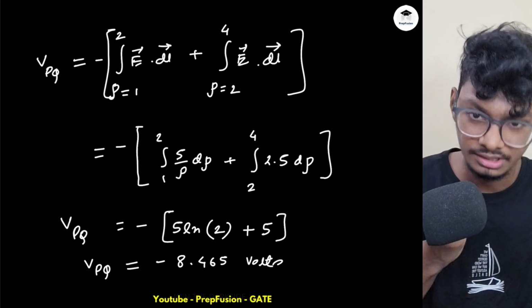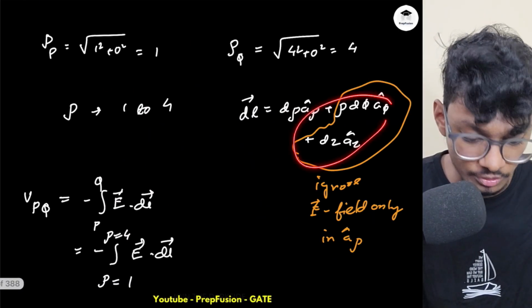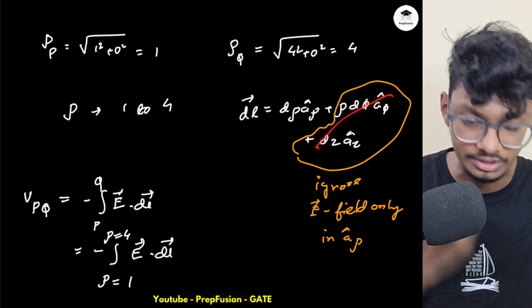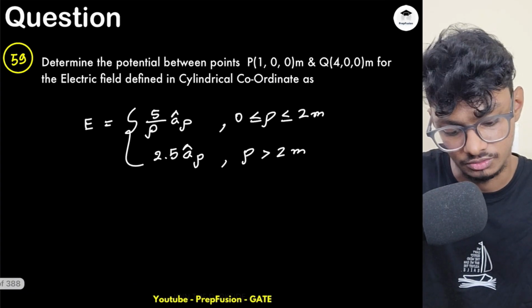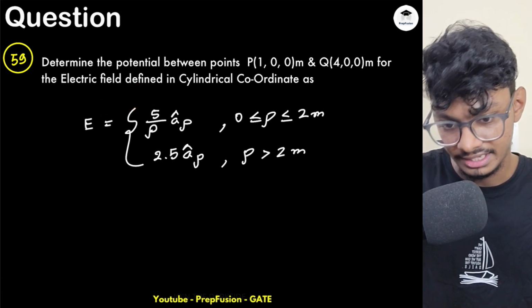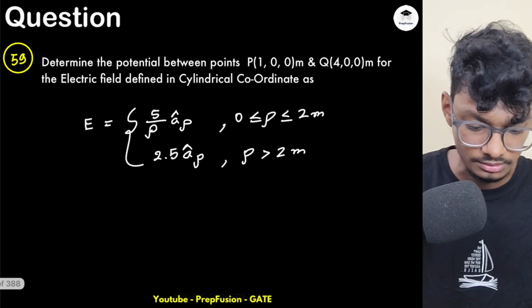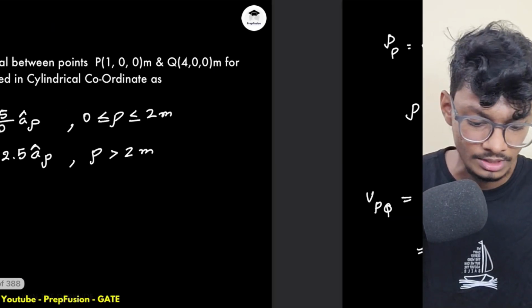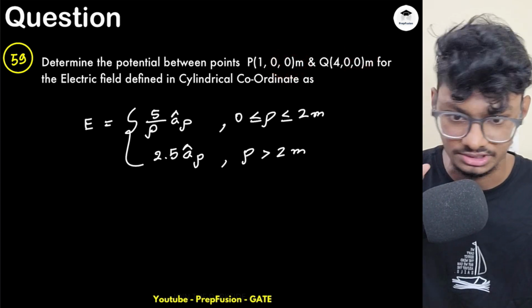I hope you got the gist of the question. First of all, you have to understand how to integrate. First of all, you have to understand what to ignore, because if you try to take all this into account, it will consume time. You have to save time in the examination hall. So that's how I save time. I didn't care about phi, I didn't care about z, I just care about rho. Anyways, you can observe that z is not changing here, dz is 0, so it becomes simpler.